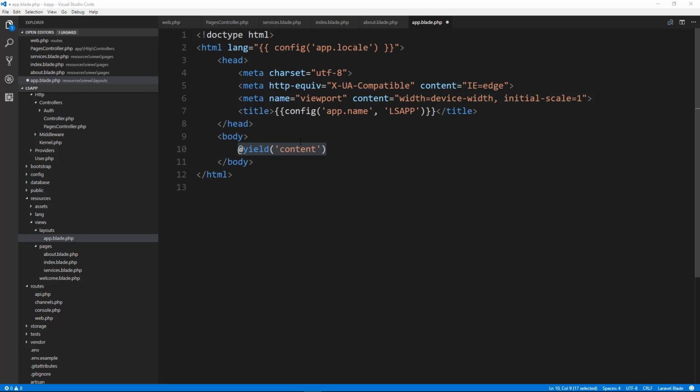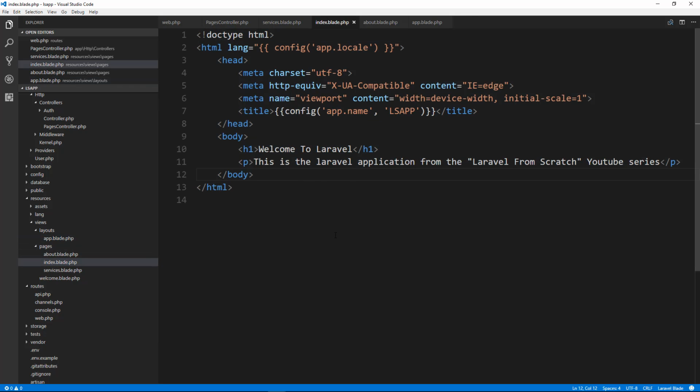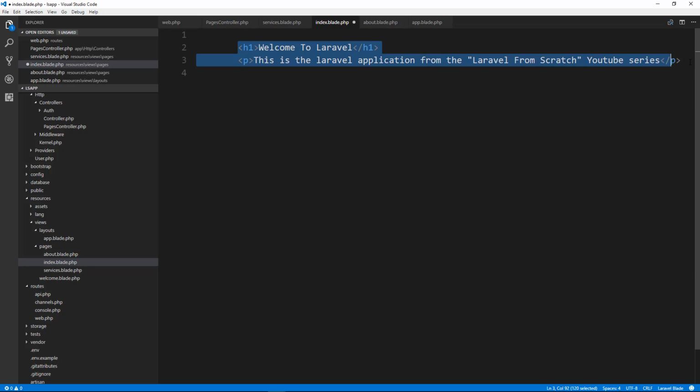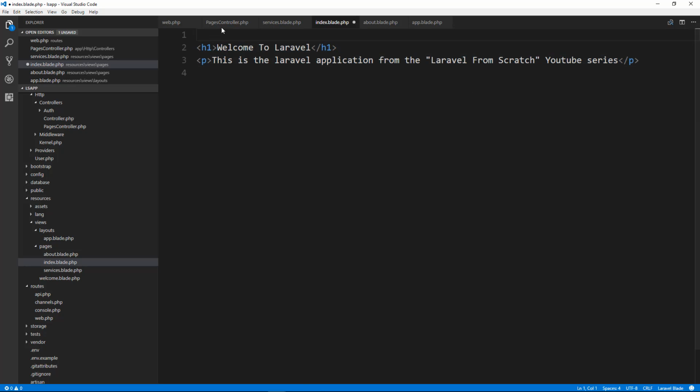Now we want to extend this in all of our views, so make sure that file's saved, and then we'll go down to our index page here and get rid of everything except the H1 and the paragraph. Up at the top, we're going to say @extends, and in here, I'm sorry, not content, the name of the layout, which is going to be layouts.app.